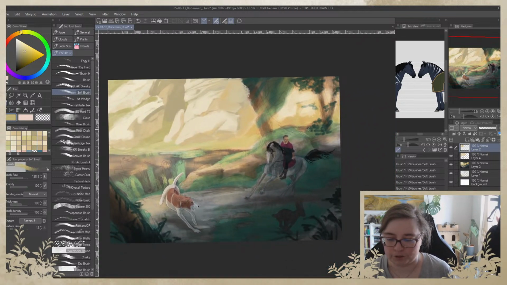Yeah, so the goal for today is actually just getting like the entire far riverbank back there painted. And then we'll see how much progress I'll make on my own time next week. And if not, we will just continue on next week's stream of this one.